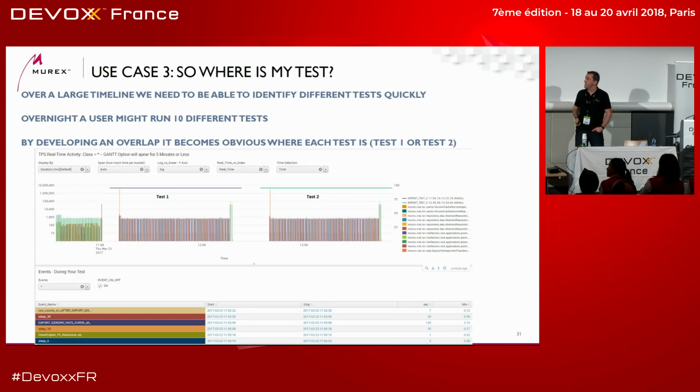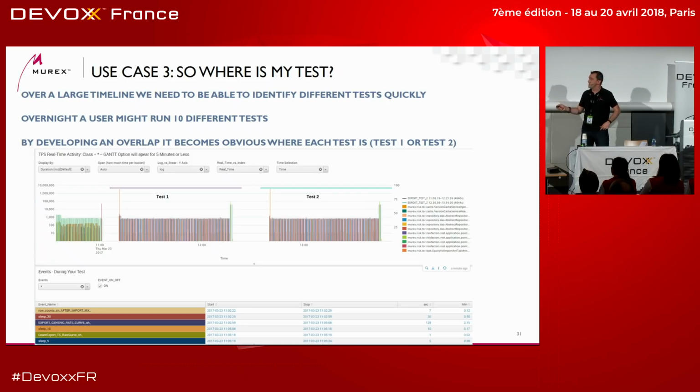Now, the last point I'm going to talk about, well, not actually the last point, sorry, the last use case. It's called, so where's my test? Now, remember, I'm a non-functional tester until I became a Splunk developer. And I could often go home and I would have 5 binaries to test, 3 properties, and I would tee them all up in a big Unix script, okay? And each binary would come in and come out, and each property would come in, and I would run maybe an hour test, an hour test, an hour test. And I come in the next day, and I have test 1, test 2, test 10, okay?